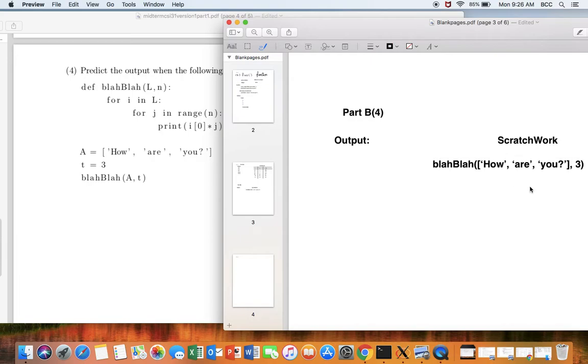Do you understand? So I want to predict the output of this function.